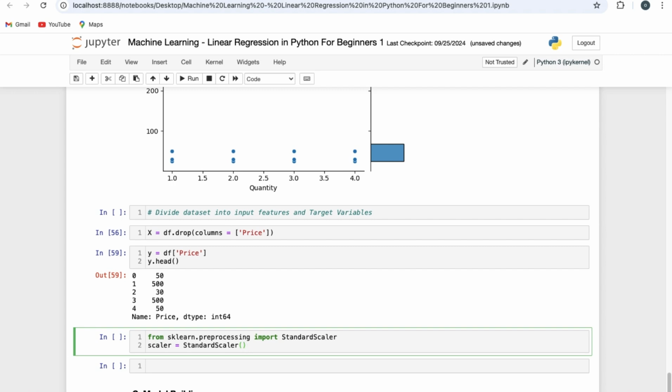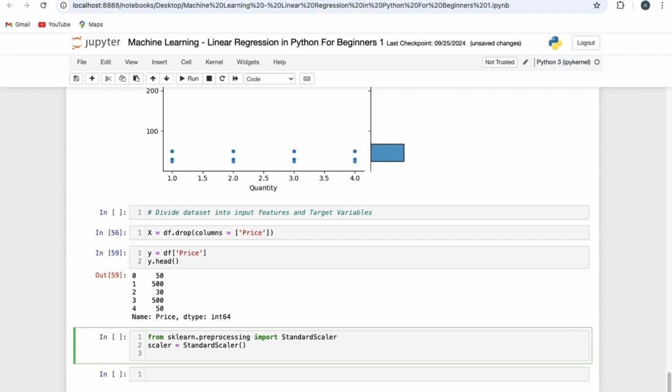Our X, which is the input features, square bracket, equals scaler dot fit dot transform, bracket close of X input features.